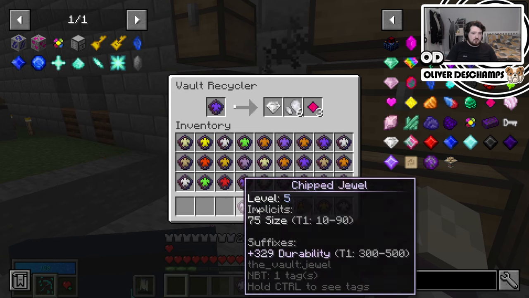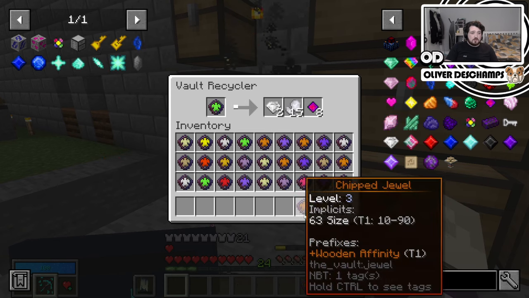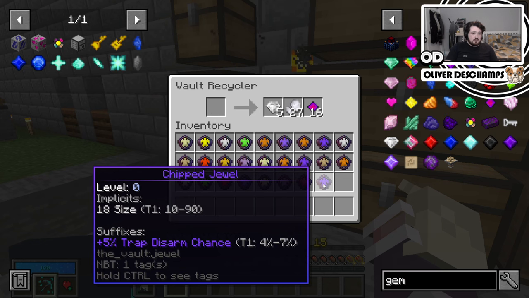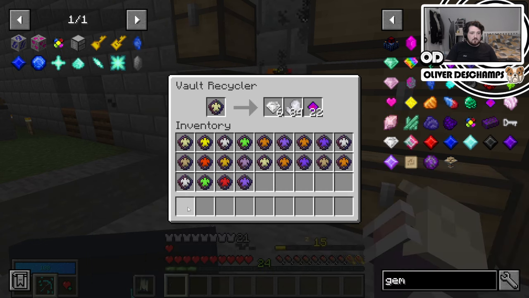See, we get a gemstone. And then we can make our own. And we might be able to make really good ones. I don't know how it works. But look, we just looked at all of these and none of them are... None of them are good.